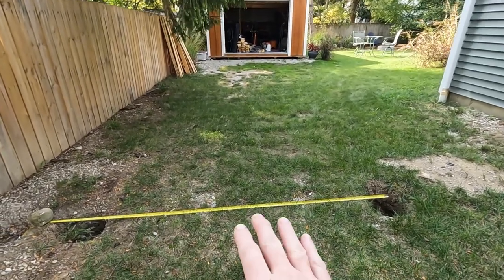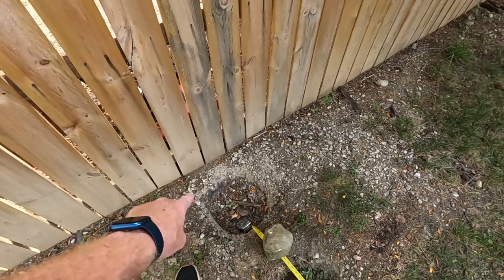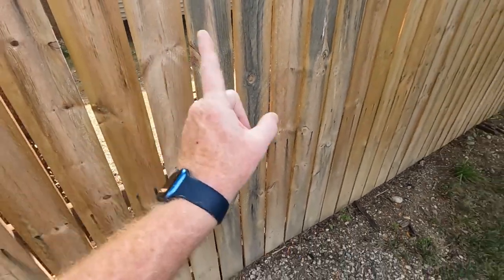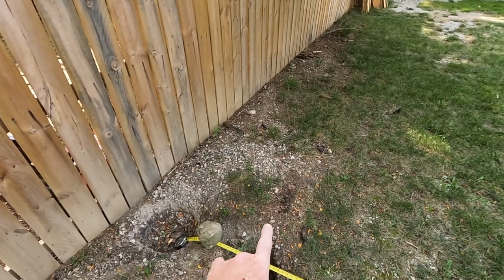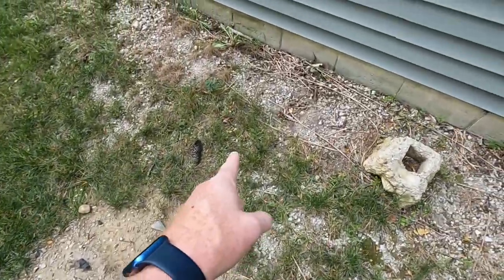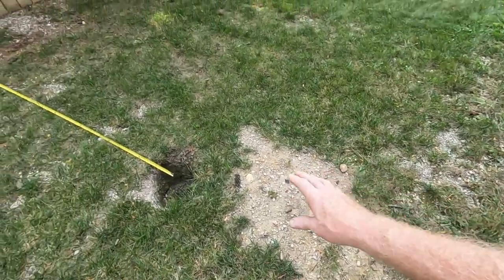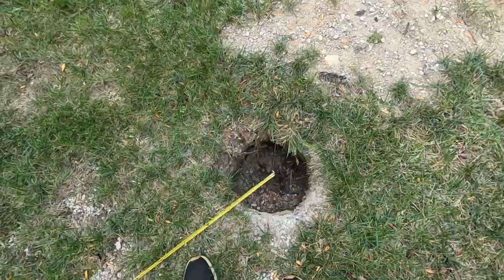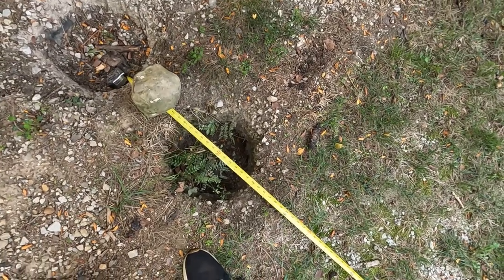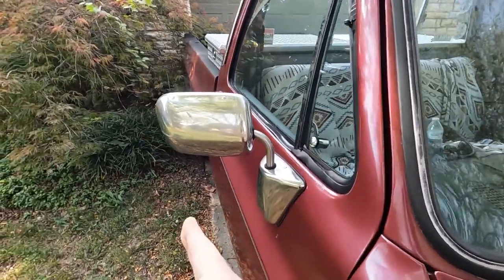Whatever it is, I just need to make sure I can get a large enough vehicle back here. So my plan is dig the hole here and not worry about this hole. What I can do is attach a board, take out these fence boards, attach a 2x4 here, then attach the two 2x4s across to the post and build my fence up over to this fence to give it a little structure. This hole I've got to dig, and then I can come all the way across and have the fence in here with the boards. And then this will be my gate. From the center of this hole to the center of this hole, it's actually 8 feet right on — and my truck from mirror to mirror is 8 feet.